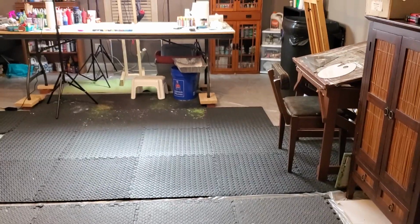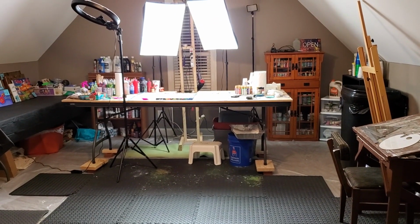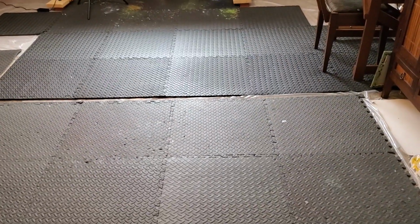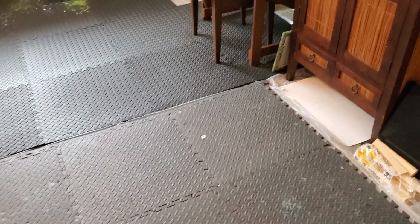All right, so here is my art studio area over the garage. We finally just got it finished. It's carpeted. So what I did was I put drop cloths down underneath plastic, and I got a bunch of these exercise mats that are on my Amazon recommendations list. They're cushiony and they lock together like puzzle pieces. I had some in my other studio, and I ordered new ones, so there's a bunch of them. They are great for going on top of plastic and keeping paint from spilling through onto carpet. So I have that on the carpet in here because I didn't want to pull the carpet up. It's practically brand new.